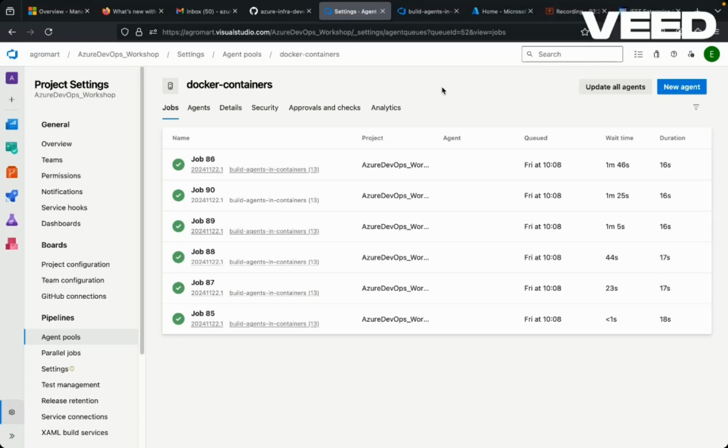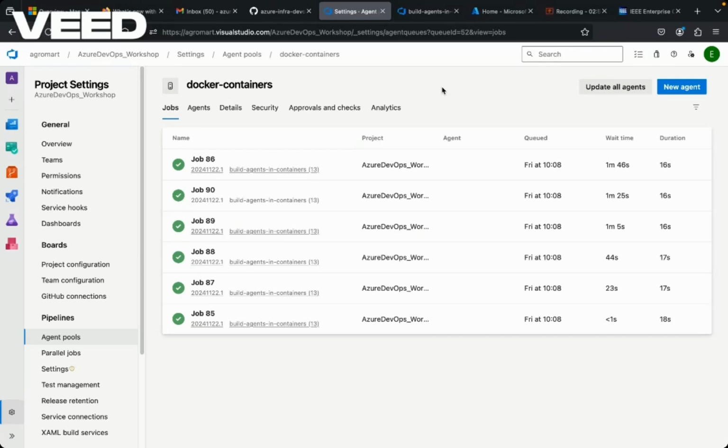Another use case scenario is when you want your agents to scale up and down based on your configuration. Depending on the kind of infrastructure, pipelines, or workload you have in your environment, you can configure this agent pool to scale up and down despite the fact that it's being managed by Microsoft. So you have some level of customization that you can do on your own.